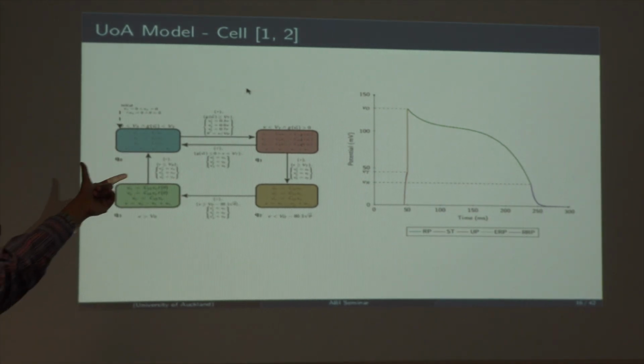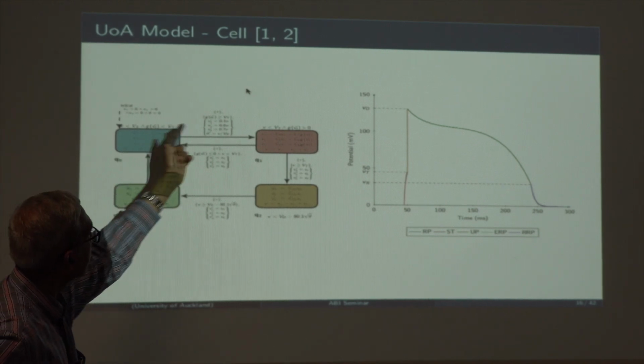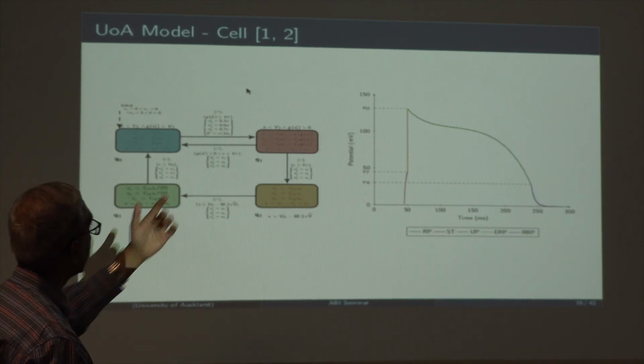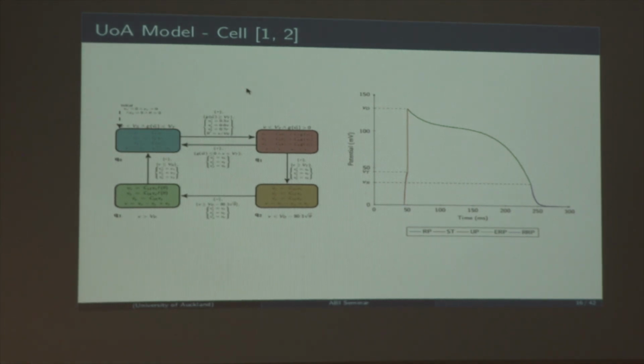This can be mimicked using ODEs that exhibit this continuous phenomena in each location, and some kind of discontinuities which happen when a transition triggers. And you go to a different location, again ODEs help in calculating the voltage in that particular location, and so on until another transition triggers. So this kind of automaton is much more abstract compared to the detailed biophysical models that bioengineers use.